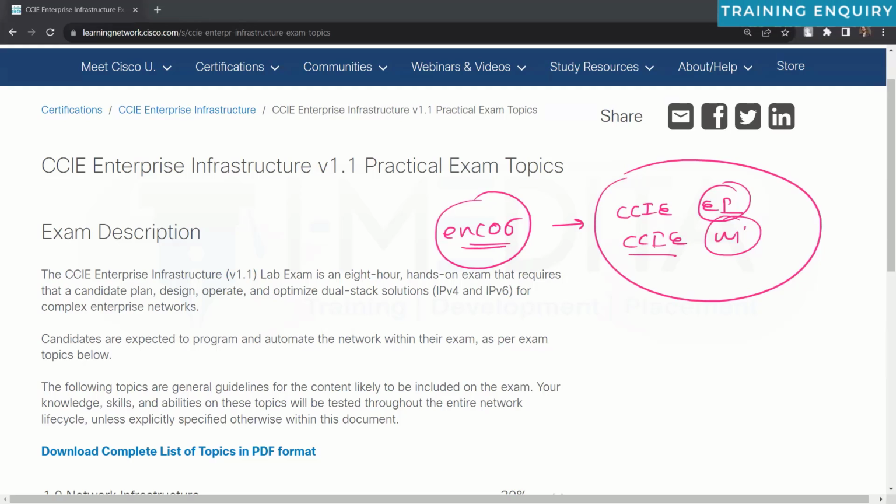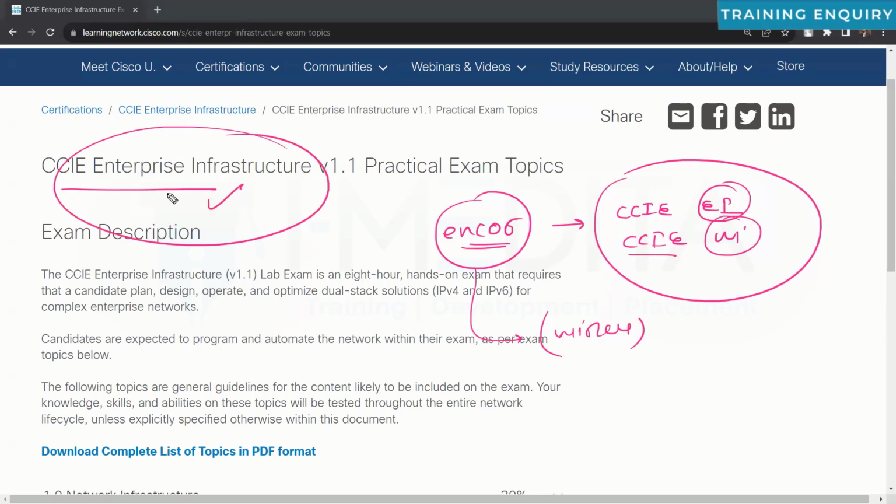Which means the ENCOR exam will also have wireless topics, which we are not going to cover as part of our content. Our CCIE Enterprise Infrastructure content is purely going to focus on the enterprise part, not the wireless part.